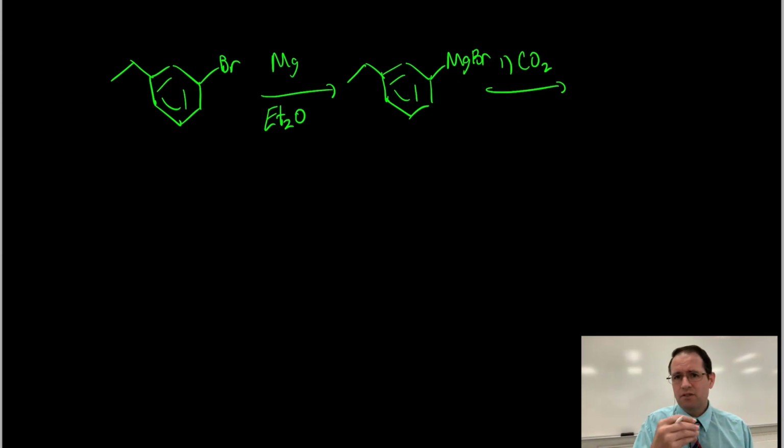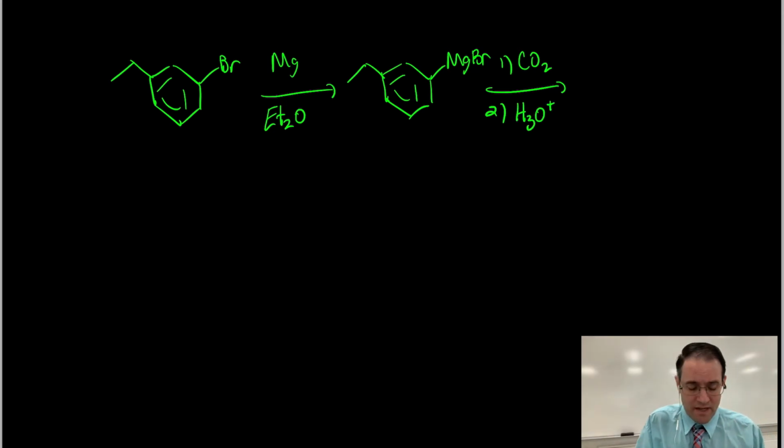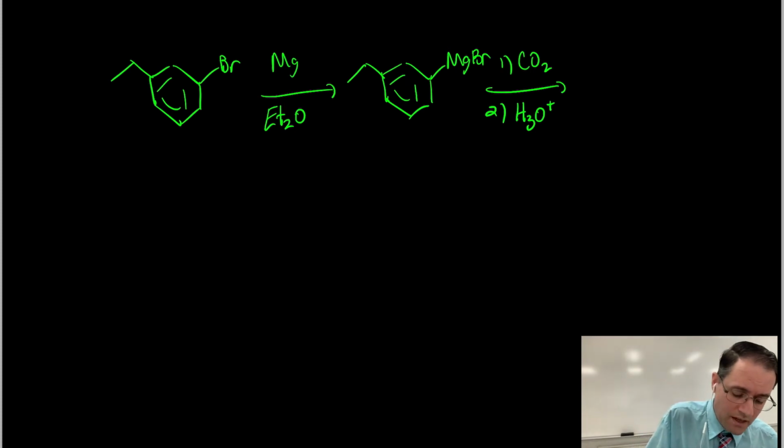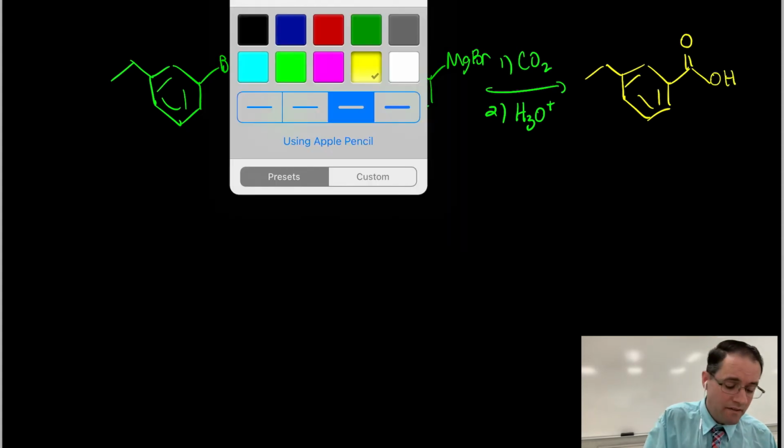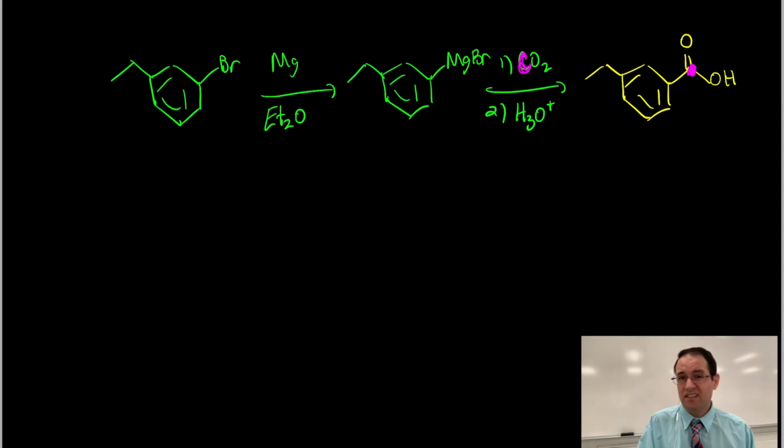Usually, quite literally, you grind up some dry ice and you add the powdered dry ice to your reaction, and it just bubbles away and so on. But it reacts very quickly with the Grignard reagent. And then you slowly add acid until you get a neutral pH or so. And so this will give you the carboxylic acid. So keep in mind that you have an extra carbon here, okay? That's the carbon that came from the carbon dioxide, okay?